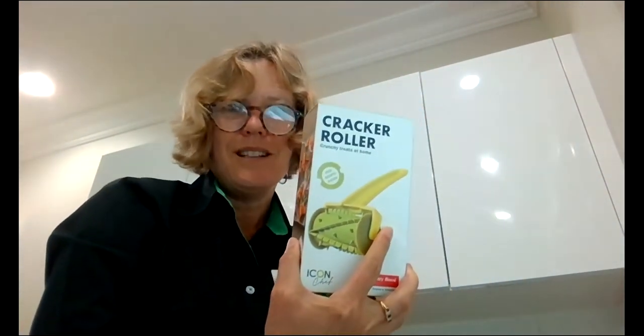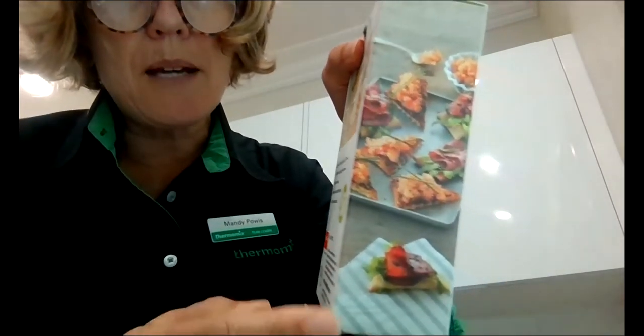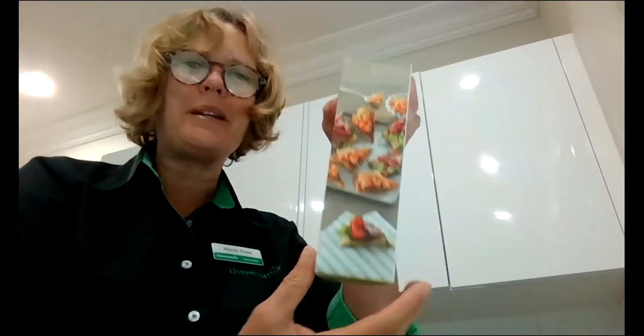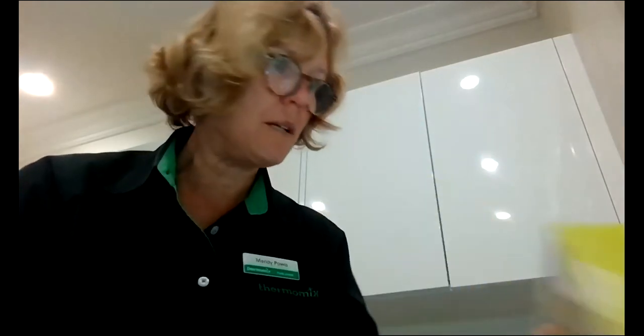Cracker roller, this is amazing. You end up with crackers this shape, and you basically roll out your dough, and it's great for gluten-free. I know I talk a lot about gluten-free, but I know there's someone else gluten-free on here as well, and I choose to eat gluten-free. So this is fantastic. Gluten-free crackers can be really expensive. If you want something good quality, you can make them using the cracker roller.